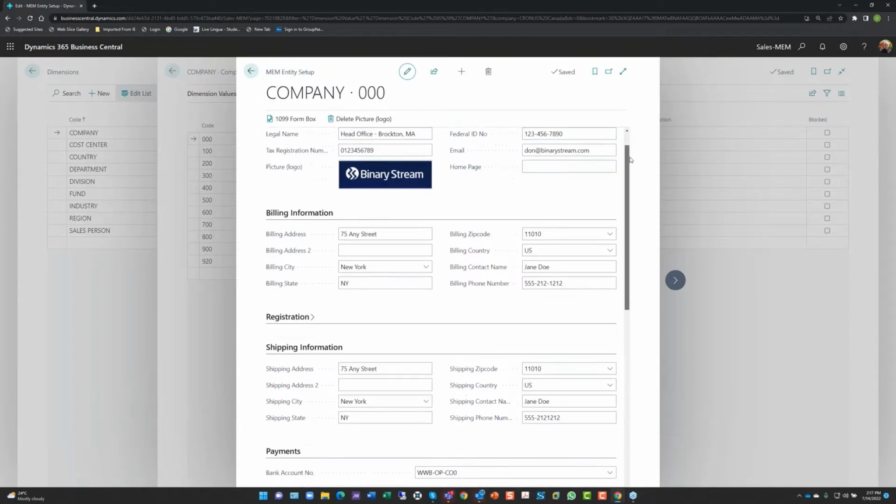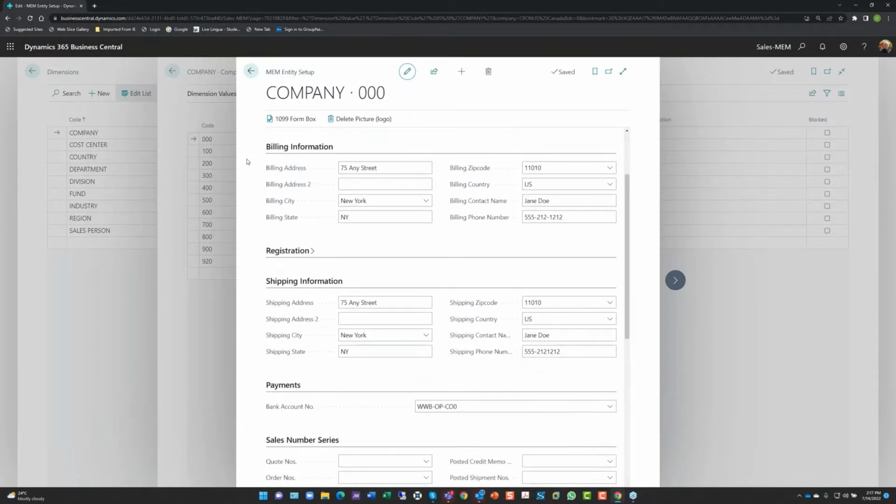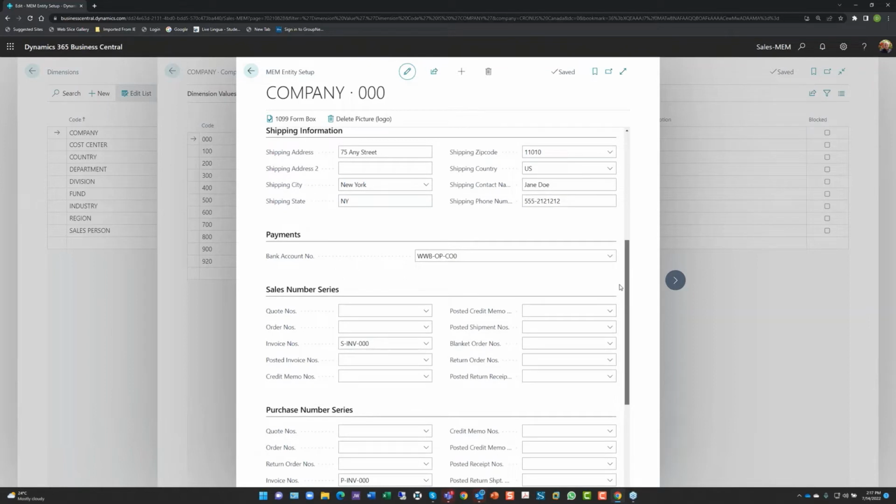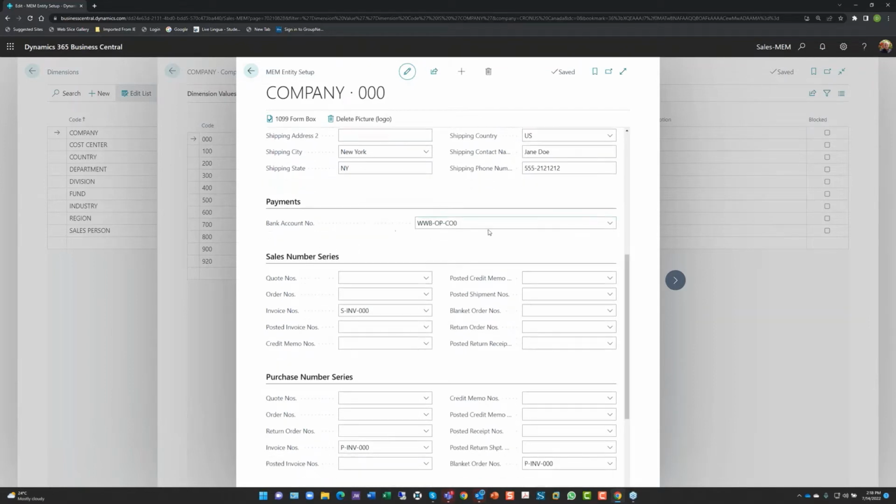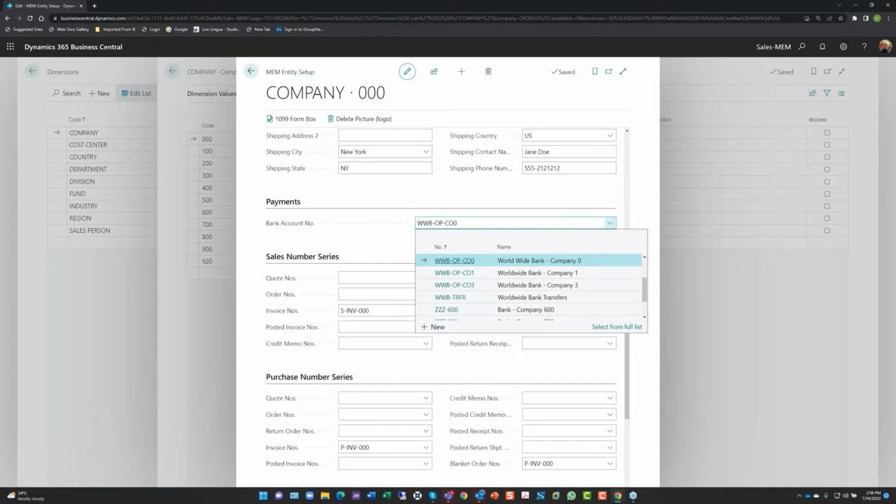What else can I do? Well, if you scroll down with me, I can have a billing address unique per each restaurant, per each location. I can have different shipping information for them if they have a different shipping location. I can have a bank account, and this might come in at PairSoft, where I'm going to use this one bank account to pay the bills for all my restaurants, or they're all going to pay their own bills. It doesn't matter. You can set it up either way.